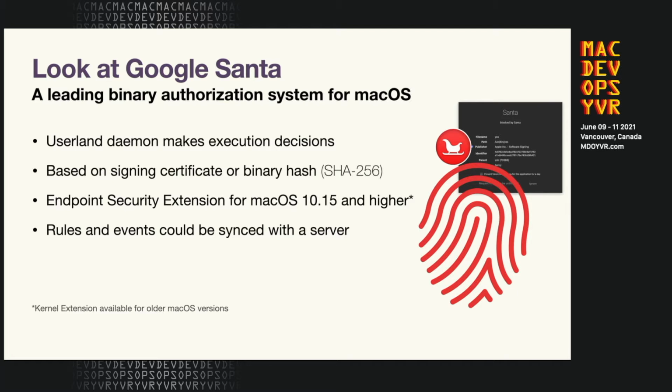Here's just a brief outline. Santa runs a daemon that makes execution decisions. The decisions are based on a fingerprint of an executable program part and are derived from the code signing certificate or the hash of the binary file. A GUI agent can notify the user in the event of a blocking decision. For admins, a command line utility helps to get the file information and also check the status with the sync server. Santa is a modern endpoint security extension that Apple introduced in macOS 10.15 to replace kernel extensions. And as mentioned, you can set up a sync server where the rules and policies are provided centrally.